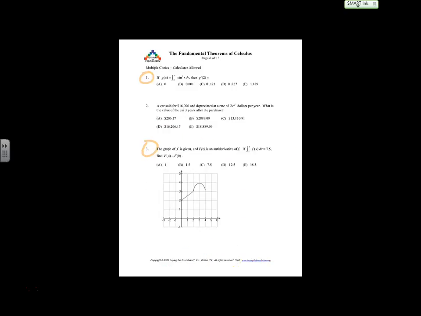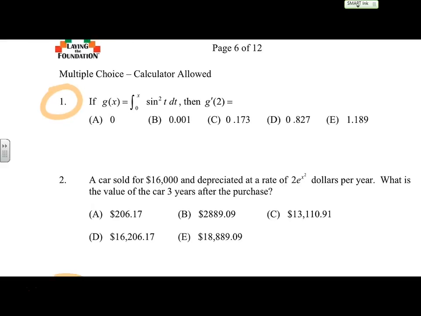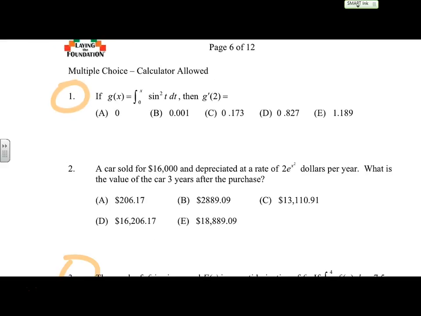Alright, then you guys had questions on these ones. Kiddos, some of you are missing FTC part 2. A, study your forevers, and B, write it out for your brain. So I'm going to do this fast. To find g prime of 2, we take the derivative of g, and to take the derivative of g, we have to take the derivative of who g equals.